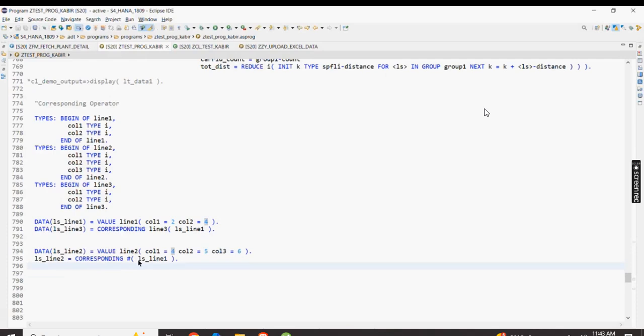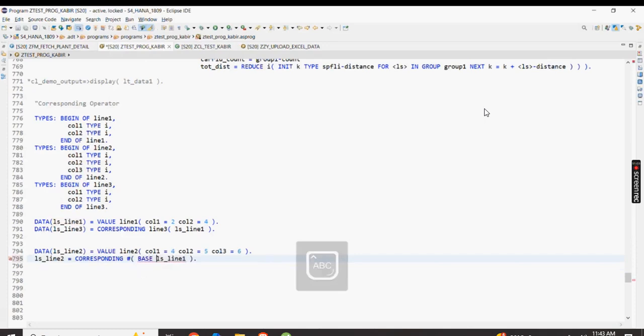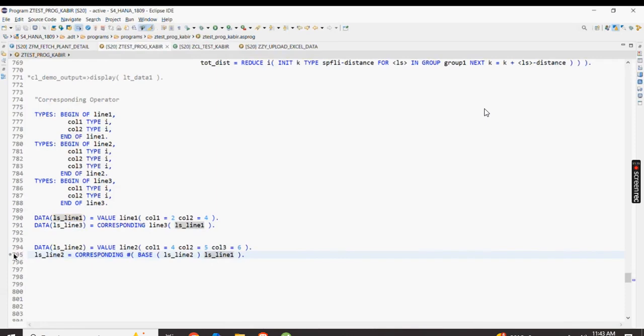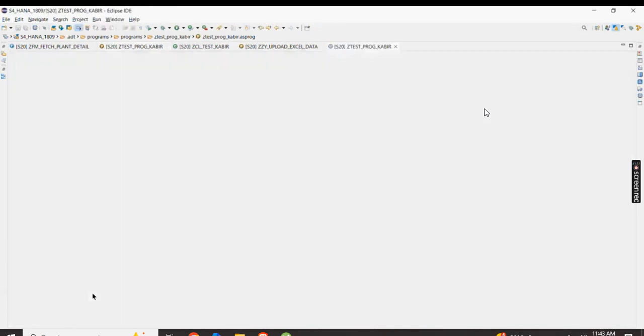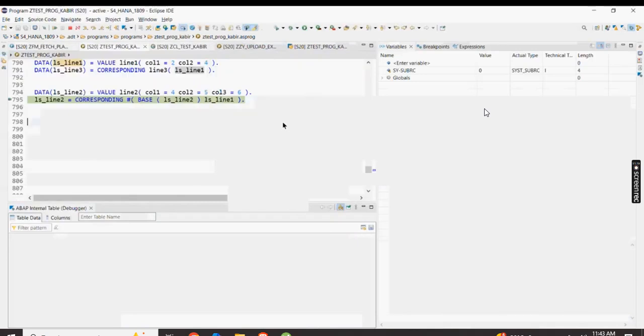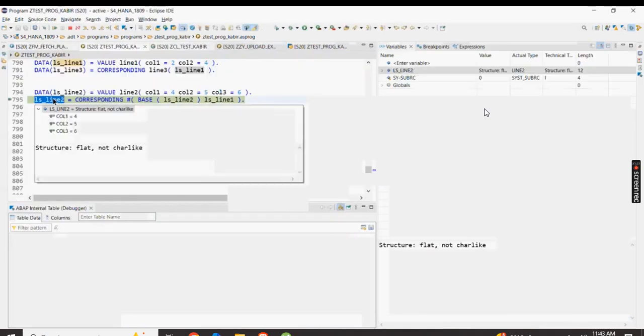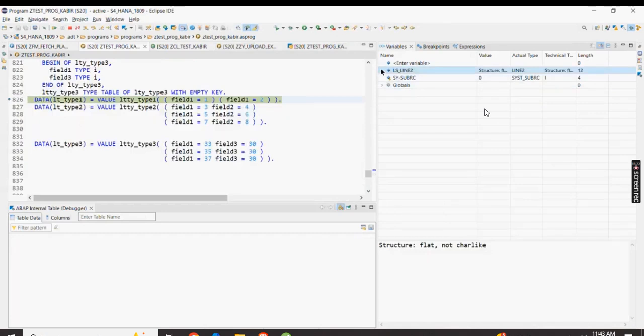So if I write corresponding # and then I write a base statement, and then I write ls_line2, and then I write this. Now tell me what is the answer. Guys, can you tell me what is the answer? So if I again execute the debugger, ls_line2, now see the magic, 2, 4 and 6.